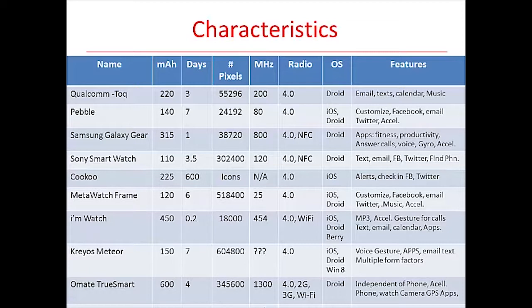You could choose not to really have a display, like you have icons instead. So there's 5 or 6 icons here on this type of watch. Whereas if you look at one of these others, you've got basically a full-fledged display. And then the processor choice is interesting. And not everybody tells you what the processor choice is. But you go from having something in the gigahertz down to something, very low power type thing.